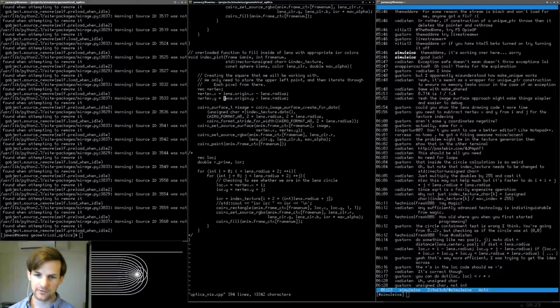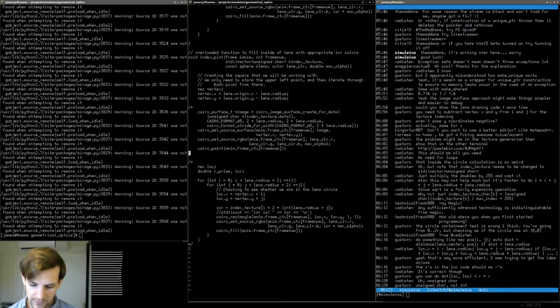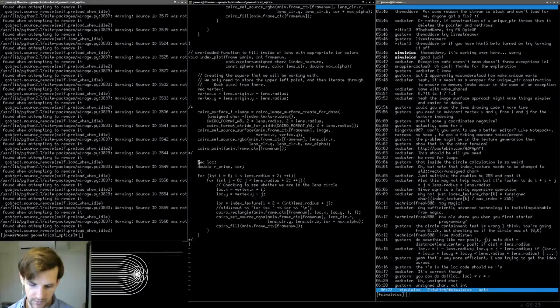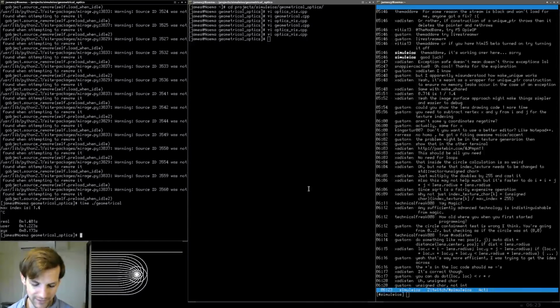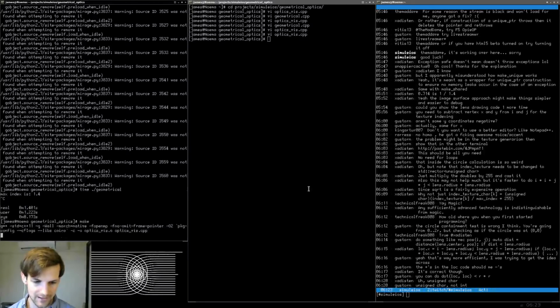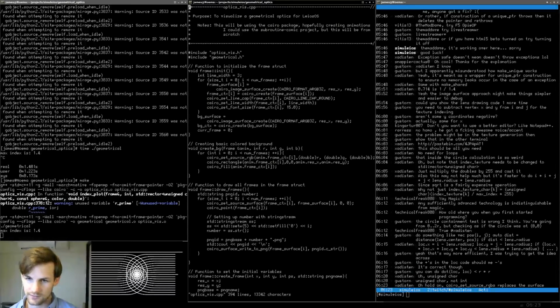Let's go down here. We have vertex X and vertex Y. Let's comment this out again. And let me just make sure that this is still broken. This other one down here. So, let's make that. Oh, oops. Control C. Make this one. Give it a second to do this thing. Optics visualization.cpp.